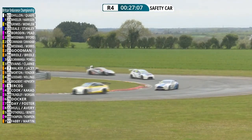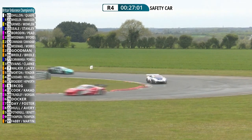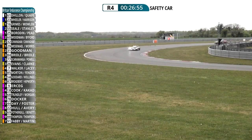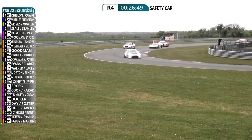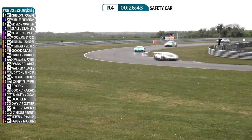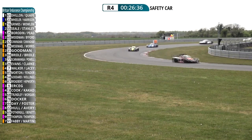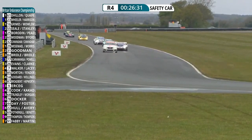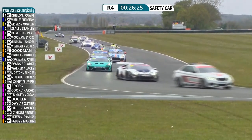Well, the car behind our safety car at the moment is none other than Jimmy Broadbent. So he's at the front of the crocodile at the moment. He is a lap down on the rest of the field, though. He's in 16th place. There he is, the gold Praga. We've got Peter Airsheg behind him, Hugo Cook and Bobby Trundley's Aston Martin. There we can see the safety car getting the right place in the order. The safety car has picked up Jamie Stanley.